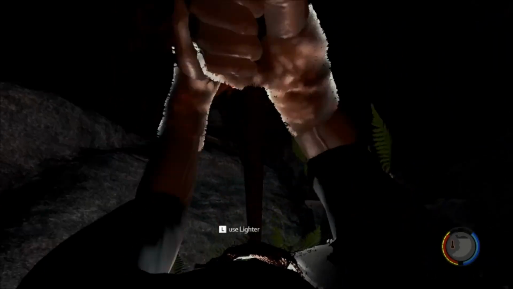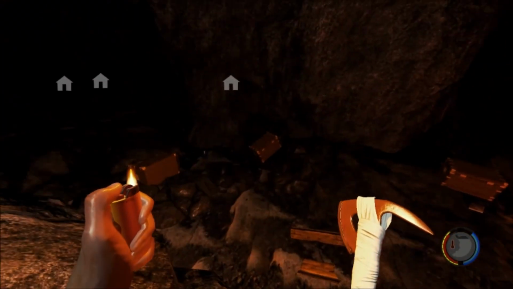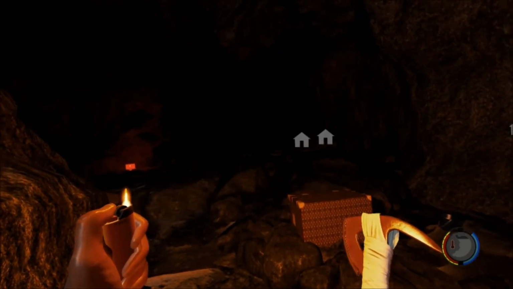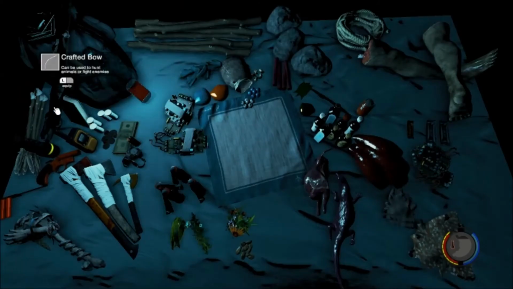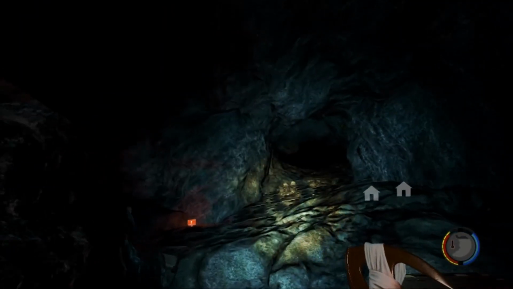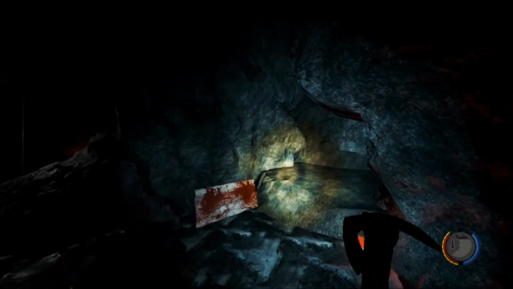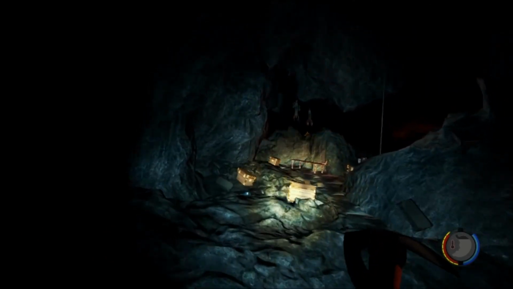And you just keep going down till it lets you out, lets you free. Or you can hit the jump button, that'll send you off. Okay, so we don't want to run with our lighter out. So let us equip the flashlight. Alright. So as you can see, they've done a lot of work on the cave interiors. They look much, much better than they did before.